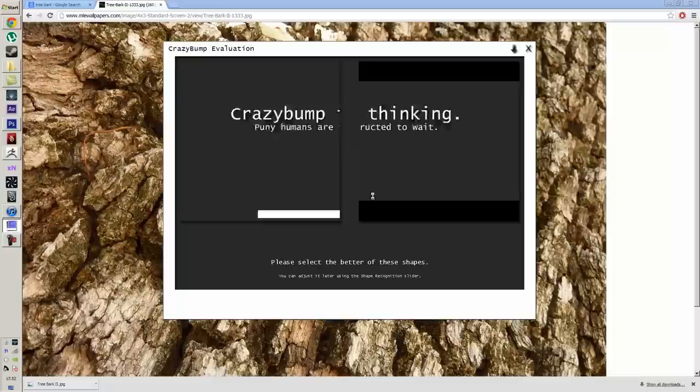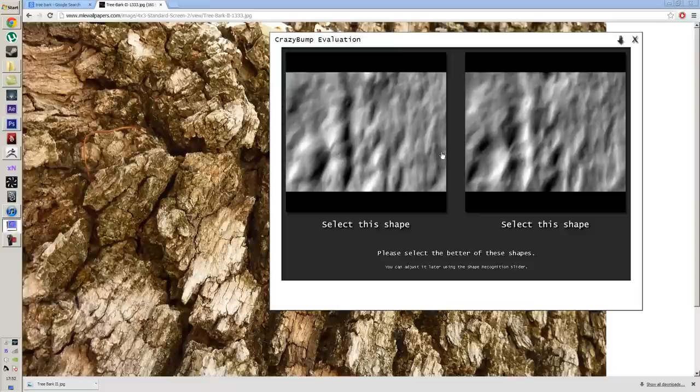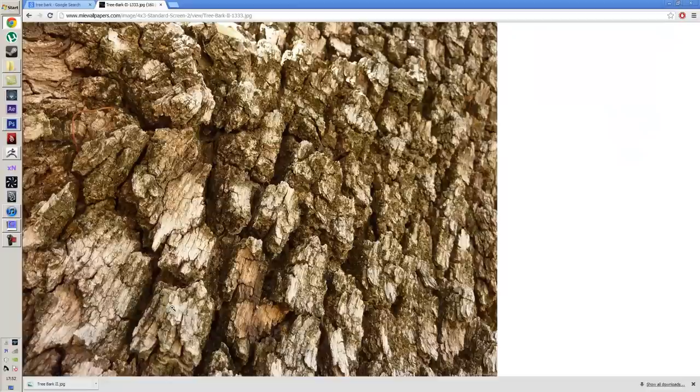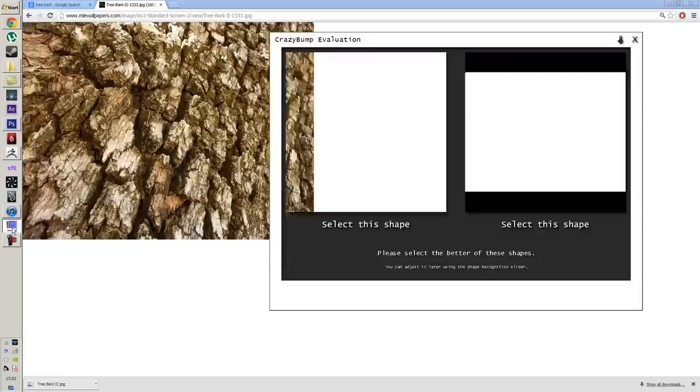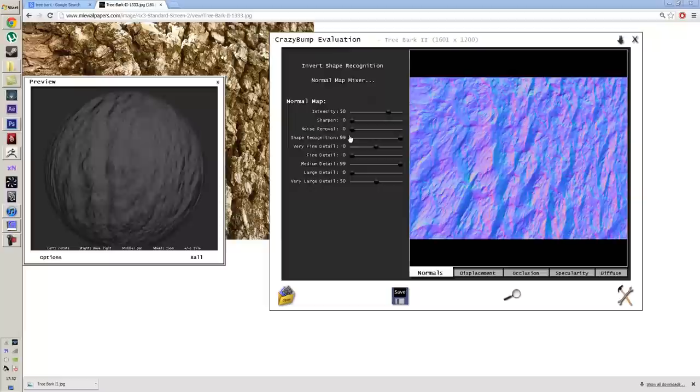It shows you a displacement map here, and let me just zoom that out a little bit so I can compare. I think we want to go with this one. You can see that this little point here is more embossed in that area, as it should be in real life. That surface is higher than this bit here, and it's trying to figure out how this displacement is going to work. So I'm going to go with this shape. It doesn't really matter, because you can use it in the positive and negative in ZBrush. So that looks kind of cool.